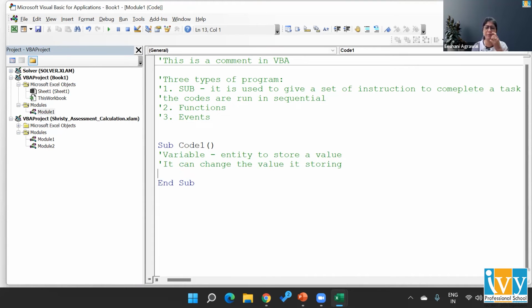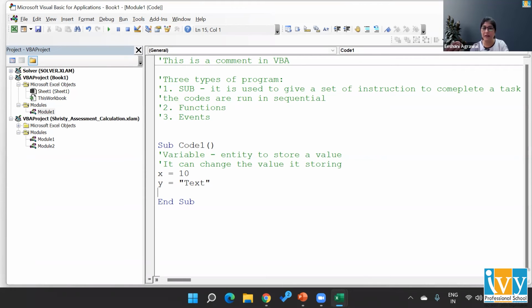To start off with a simple example, let's say X is a variable. If I want to store a value of 10 into it, I'll simply say x is equal to 10. Now, if y was a variable and I wanted to store a text in it, just like in Excel, how we put text in double quotes, we'll do the same format and enter. So this is how you assign a value to a variable. This is how you store a value in a variable.